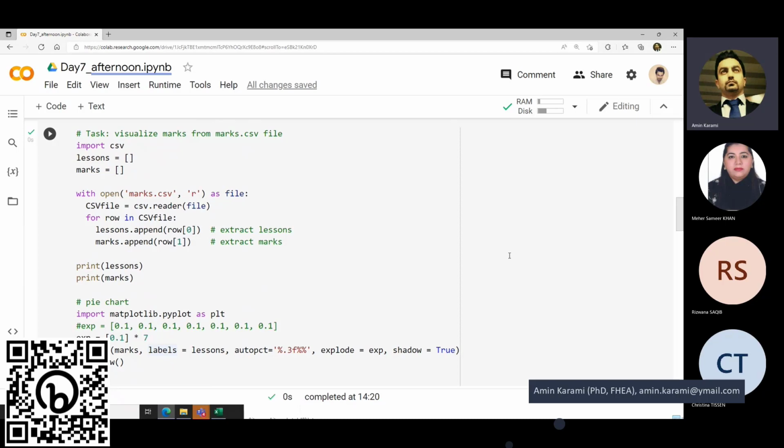And then you can use a pie chart to visualize those data. And I want the frame of the chart.